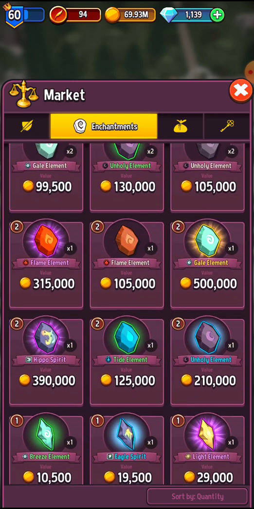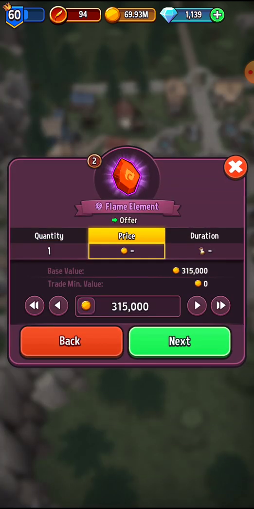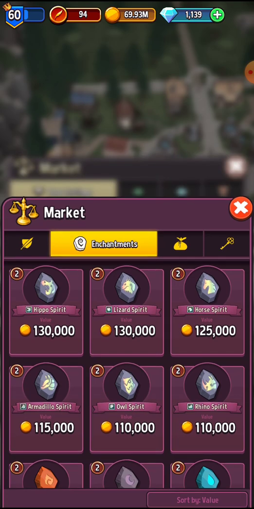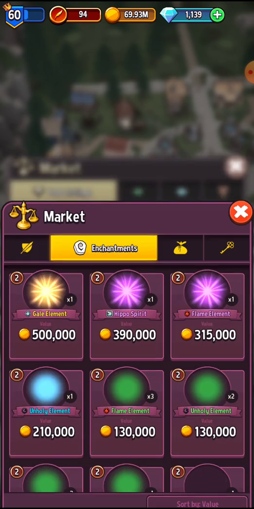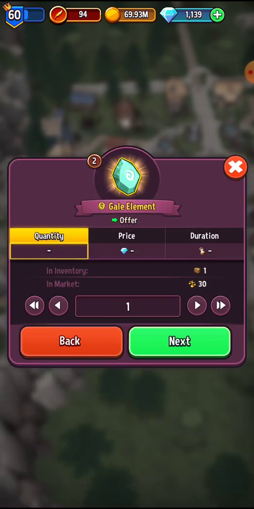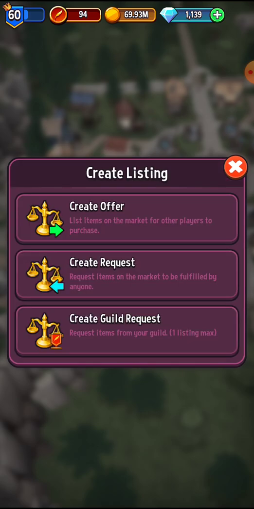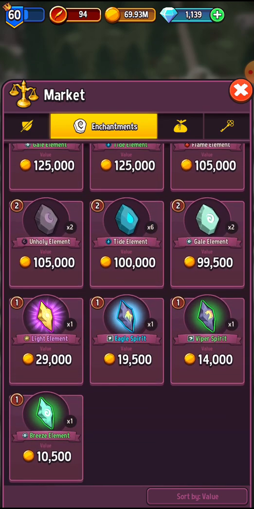Now look at the epics here. With epics, you're going to get about 70 to 100 on your gems. So that's nice there. Again, if they're 88, you're going to put it in here at 87. And then if you're looking at legendary, you're going to get in the 300s normally.